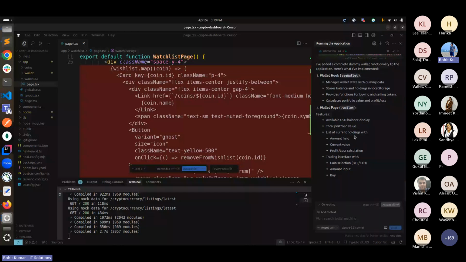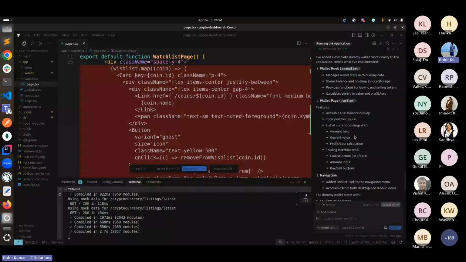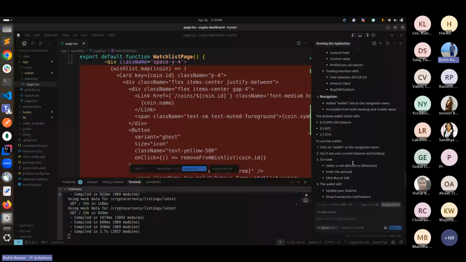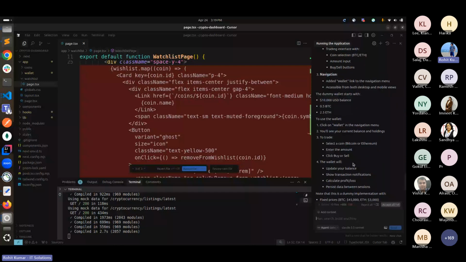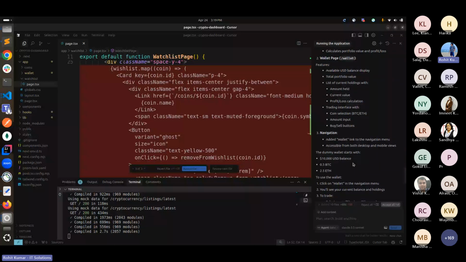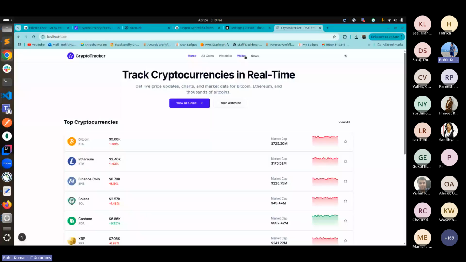Buy, sell, availability, portfolio, it is making. I was just asking it for a wallet, and it has given me the whole portfolio functionality that this kind of application has. So even if I have imagined something, it is doing one step ahead for me. Okay, this wallet option has come over here.